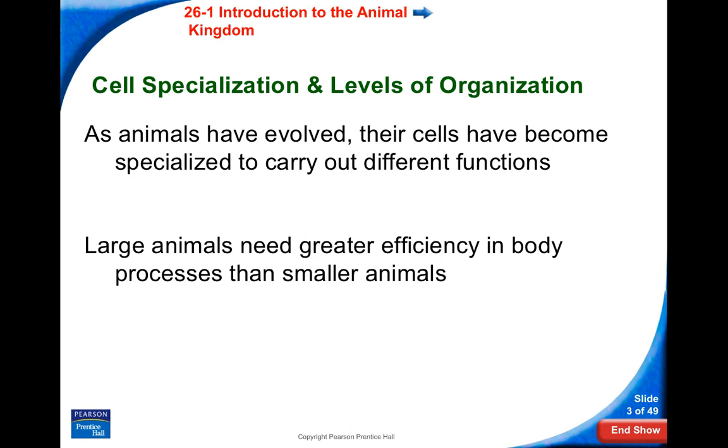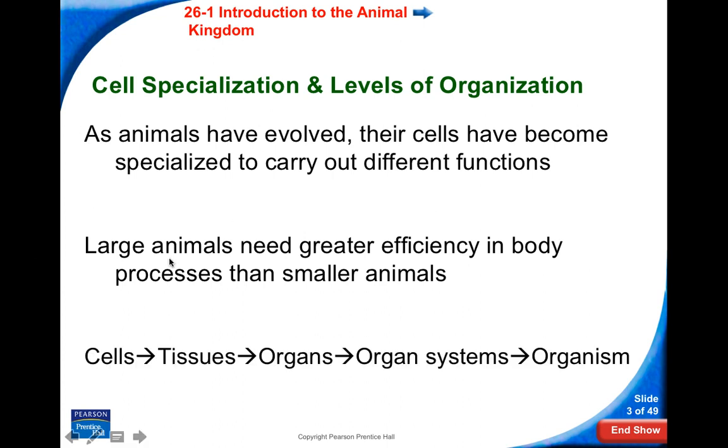Okay, and so in larger animals, we start to see what we call levels of organization. And we have talked about these before, or you've definitely seen them at least in biology, but the general flow chart that you probably would have seen is something like this. Okay, so usually you have cells, which are the basic structural unit of a living organism, in this case an animal, and you have cells that are going to be very specific in terms of their job.